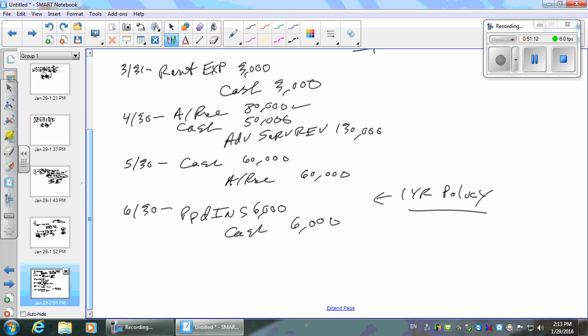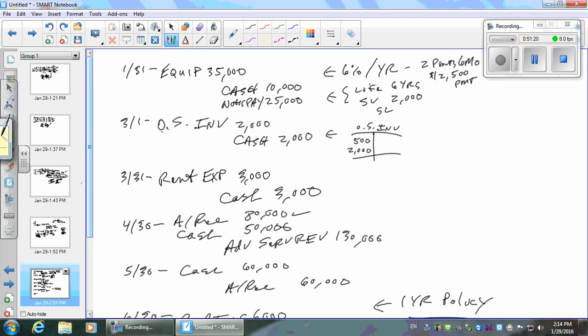Paid the first payment. Now things start getting tougher. July 31st. We are going to pay the first payment. Okay, so let's go back where we were. How much did we borrow? Not 35. 25, because we gave a 10 down payment. We spent 35, but, right? 25 is our note. What are our payments going to be? 12.5 plus interest, and the interest is 6%. You guys agree with that?